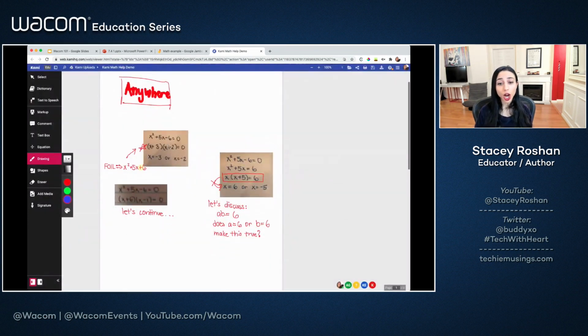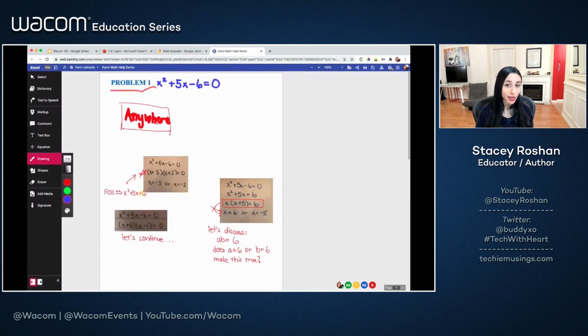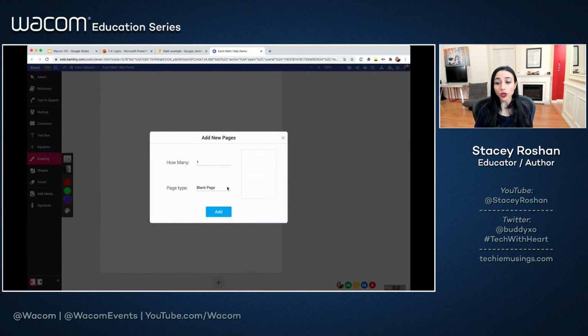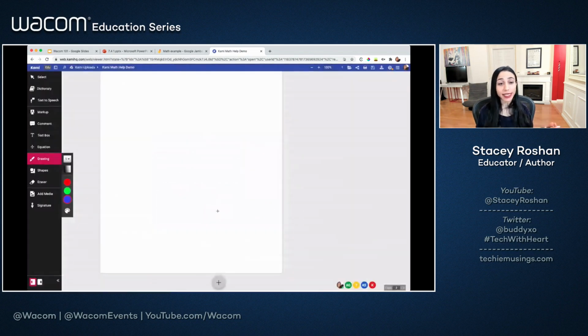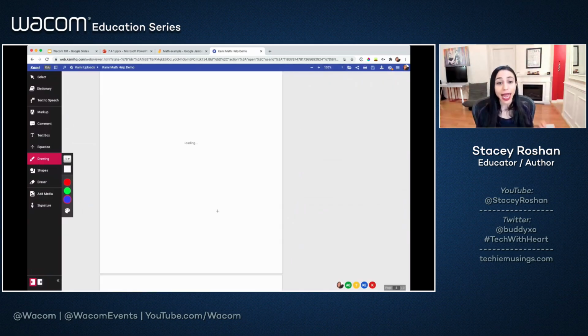So you can start with some slides you had set up in advance. I wrote the problem out and then I just drew it. You could do that, or you can just create blank pages right in Cami. When I press the plus sign, I can choose if I want a blank page, a line page, I can even do a grid type style of page. And this could just be my whiteboarding application of choice. If you're using Cami already in your classroom, this is a great whiteboarding application for you to use.